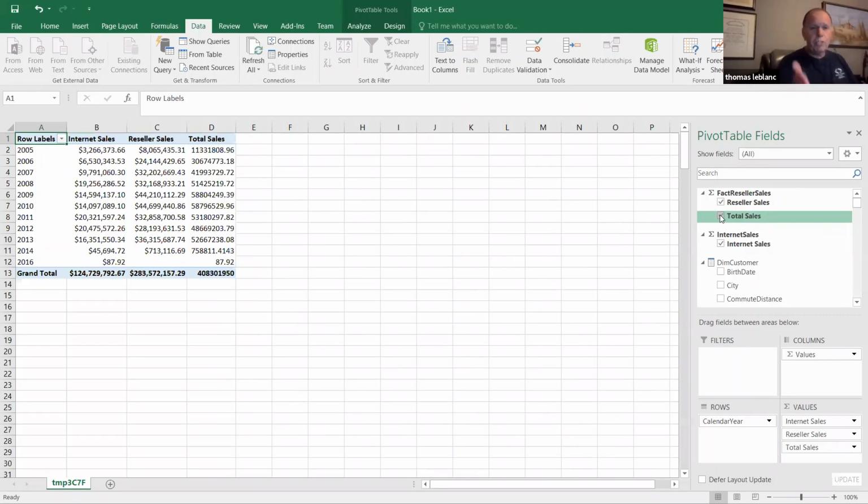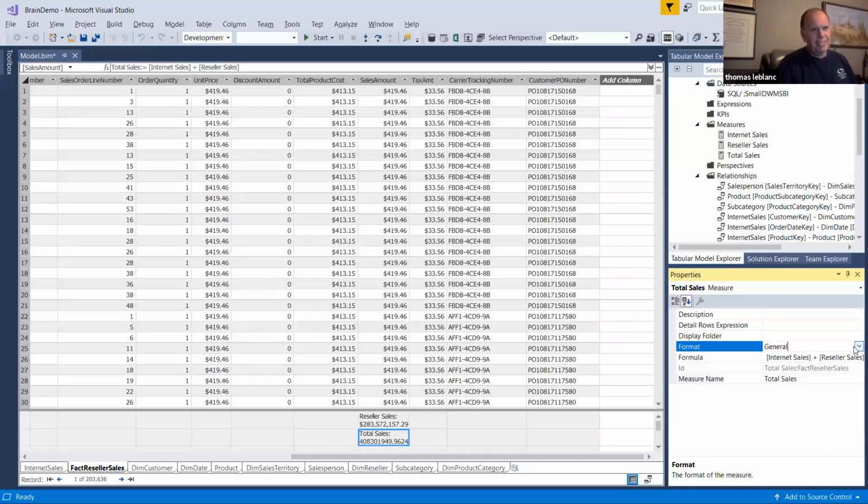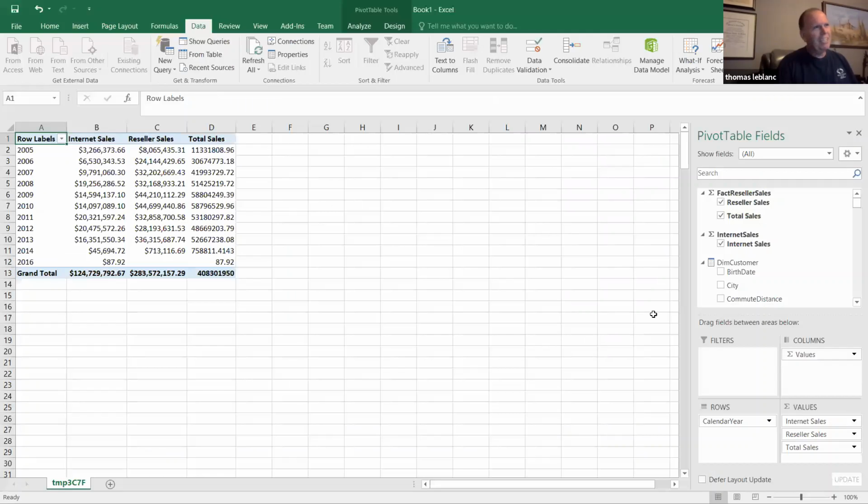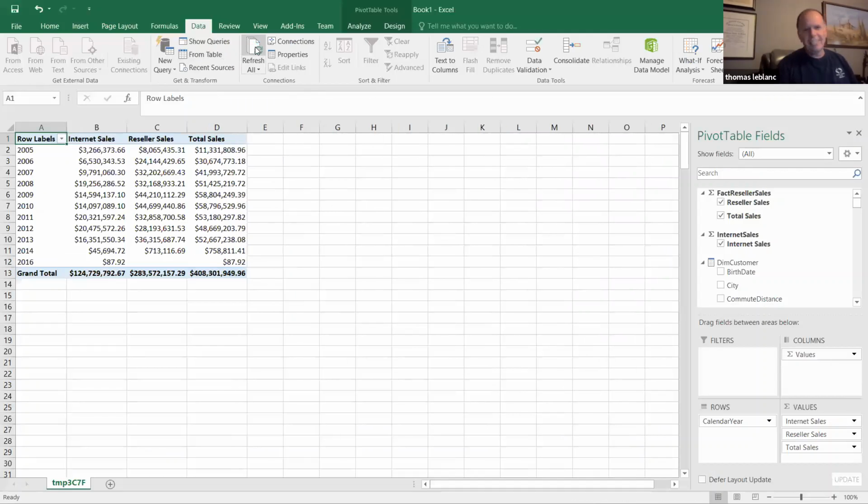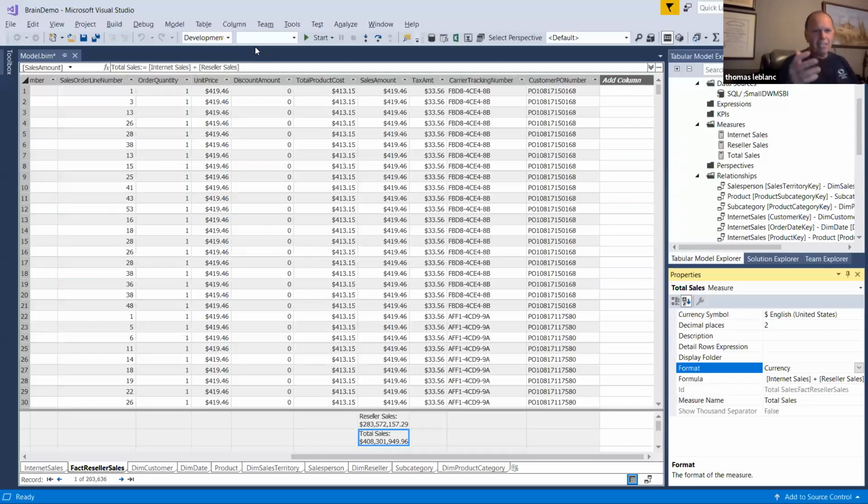So Sean, when you're asking the question, why would you separate it? Well, your analytical database can still combine them for you. Very simply, that was hardly any work I had to do there. And it didn't even put the currency, right? Well, that's ugly. I'm going to change currency, flip back, and there it is. So now we're building in this analytical database, analysis services, same engine that's in Power Pivot, as well as Power BI, and even the Power BI service today. I can build some other stuff.